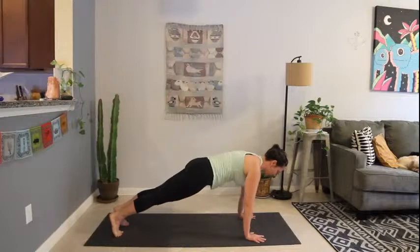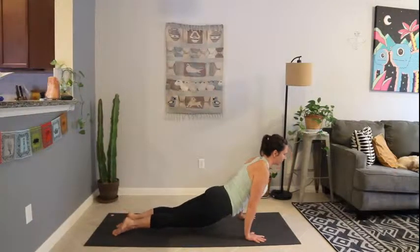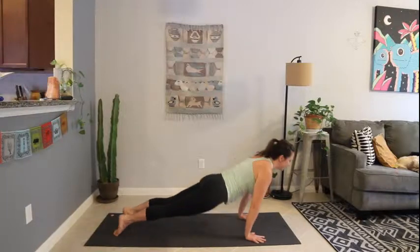You're moving to cobra, lower the knees, chest, chin. If you want to try up dog, untuck those toes. Pull the heart forward as you lower the hips. Tops of the thighs don't touch the mat as you lift the chin, lift the heart. Exhale, downward facing dog.